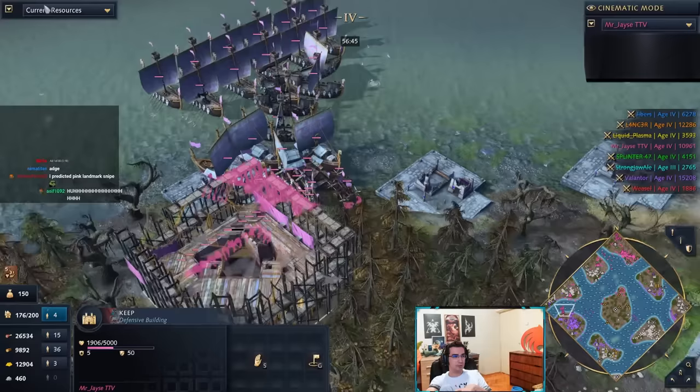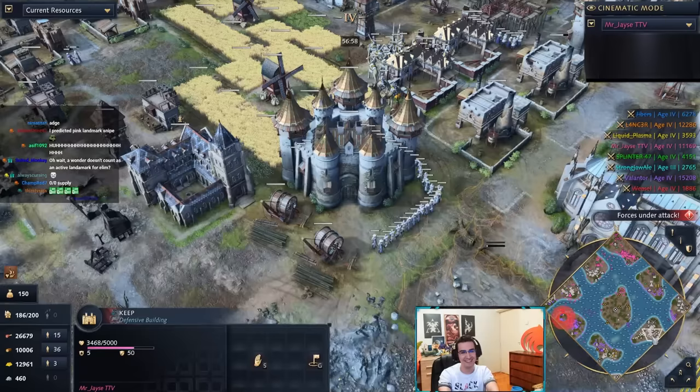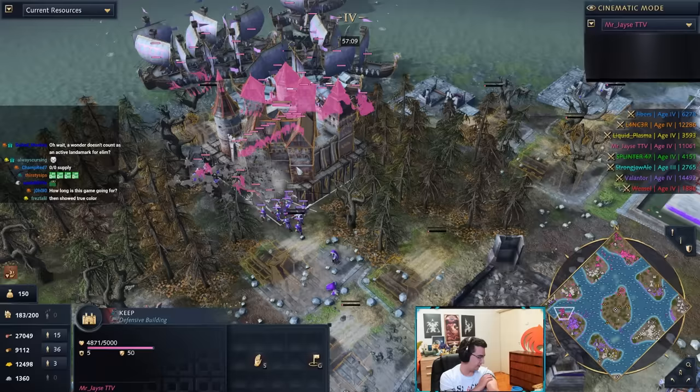So anyway, two remain. Almost. Wonder doesn't count as landmark. No, that does not. That's why when someone makes a wonder, you can just landmark snipe them. And here we go, a one-on-one! Which is something not only we didn't see in Archipelago, but we actually don't see too often in FFAs in general.